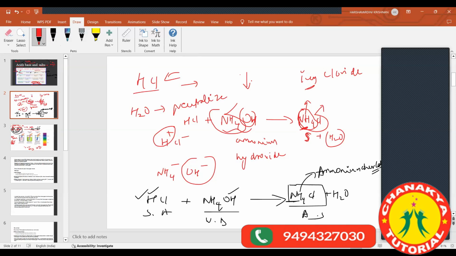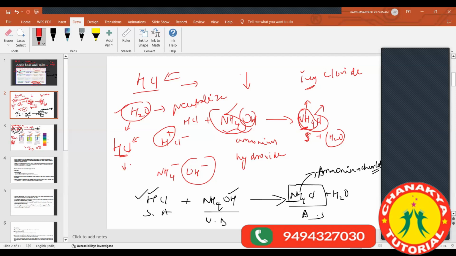So what will actually happen if you are so hungry and you are drinking water? For some time you can manage the hunger, because whatever water you have drunk will help to neutralize it to some extent, but not permanently. Again, acidity will be there, acid will be pouring into your stomach. For some time you can maintain the neutralized state, but not for so long. So if I'm asking you how H2O helps, you can say it acts as a neutralizing agent. When I have very highly reactive HCl, if I pour some water on it, to some extent this HCl's reactivity will be reduced. It can somewhat help in neutralizing, as that reactive nature I can somewhat reduce.